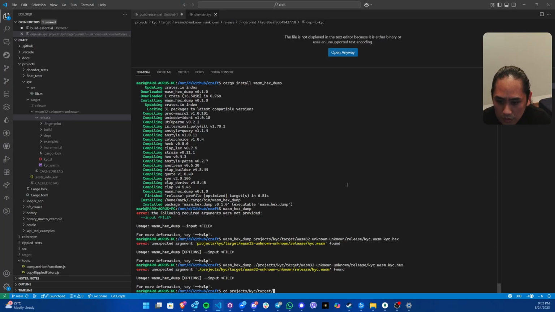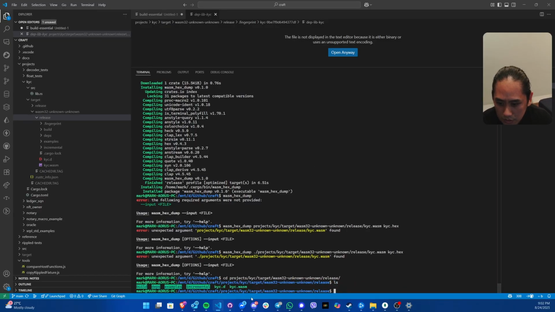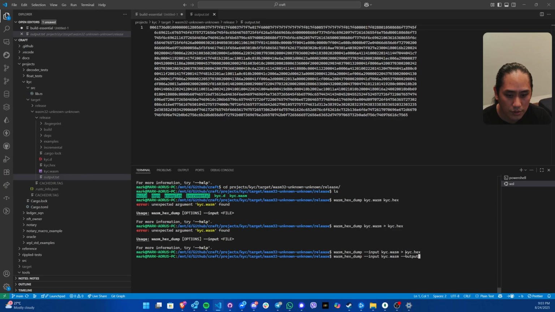Okay, maybe let's go into that folder then. KYC, target, WASM, release, ls. It's clearly there. All right, let's try this. So if we actually do this, wasm-hex-dump --input kyc.wasm. Maybe we do this --output kyc.hex. Oh, there you go.